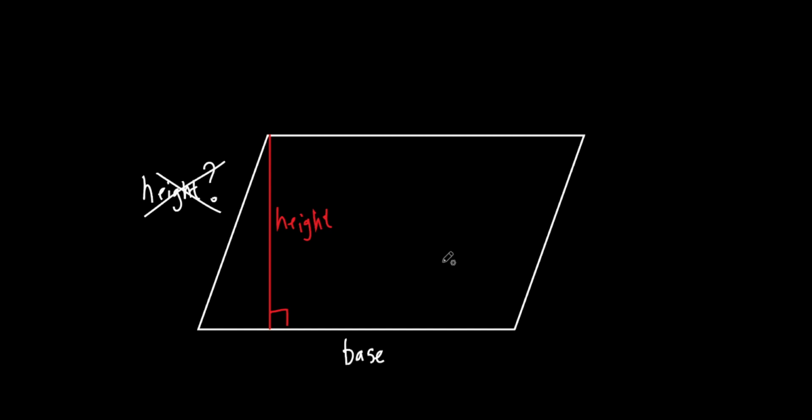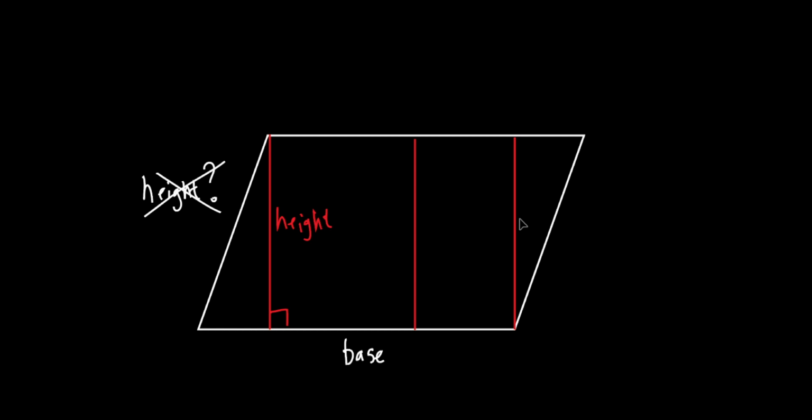You could have all kinds of heights on here. You could go right in the middle if you wanted to, or anywhere inside of there. What's that? That's also the height, isn't it? Sometimes they might draw it like that. What's this one right here? That's the height. Very good. So you got three different, well, they're not different. They're all the same length, aren't they? So if this was 5, then what would this be? 5. Then this would be 5.